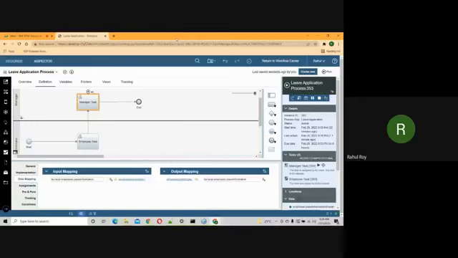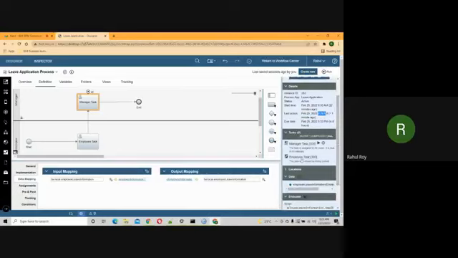I can see the token has moved forward and the token number has changed to 6, right? The instance is still active, because the task is still active there, so the instance will be active. And the last action has changed, so it was 9:03 first, now it is 9:24 a.m. And what else has changed in the task? I can see employee task was closed by Rahul, and manager task is active right now.